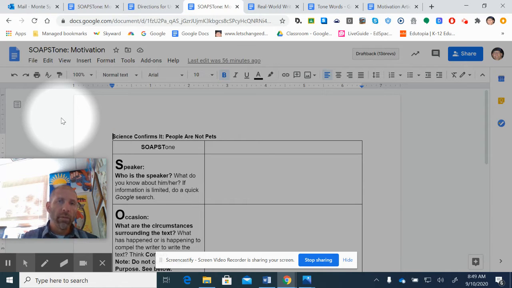Some of you may have had some experience with this in the past. All right. And that will help certainly, but I might do it a little differently from how your other teachers have done it. So what I have tried to do for you is to provide clear directions in an example, and more importantly, an assurance that we're just simply doing this to get our feet wet with SOAPSTone. All right. And so really we're doing this so you guys can learn how I need you to do SOAPSTone.